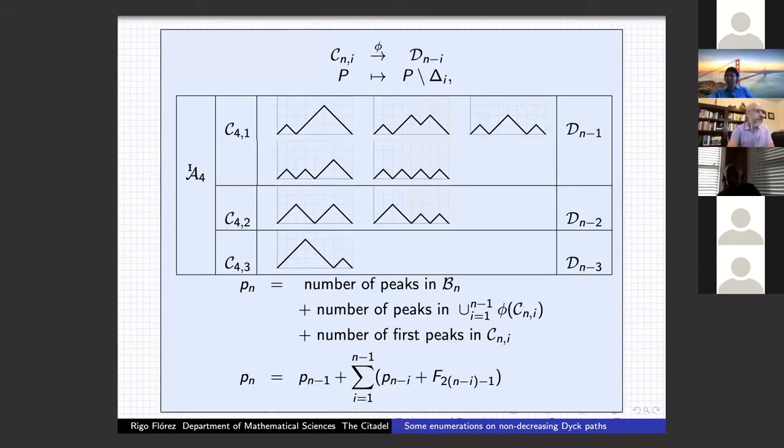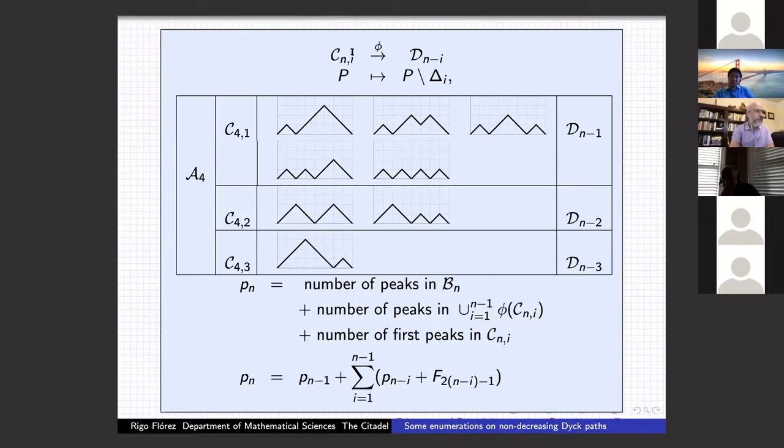Now let's work with the set A. In the set A, we subdivide again the set into more sets. And first we are going to say, okay, these are all paths with the first pyramid of height one. And this is, you see, length four and height one. This is the first pyramid, height two, and this is height three.